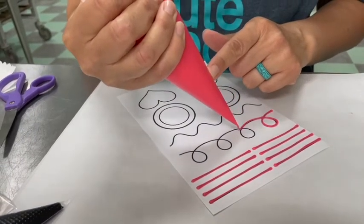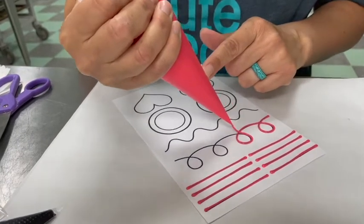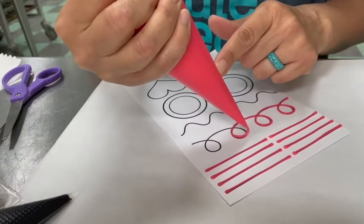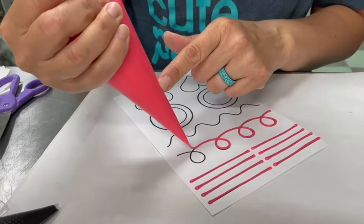So following along these lines, you'll notice that the tip of your bag is moving ahead just a little bit and the icing will just follow right along. And you can go at your own pace as fast as you need to or as slow as you need to.